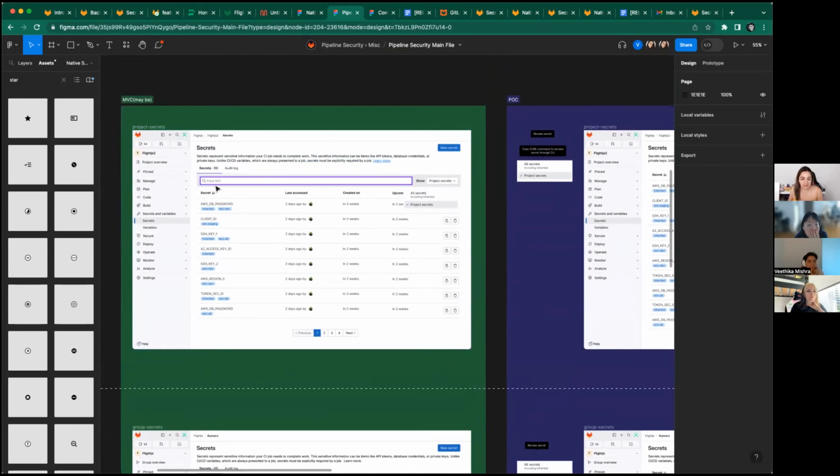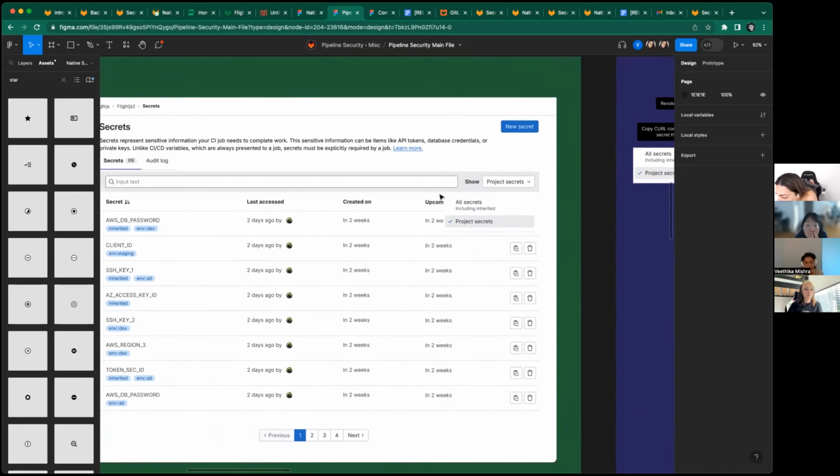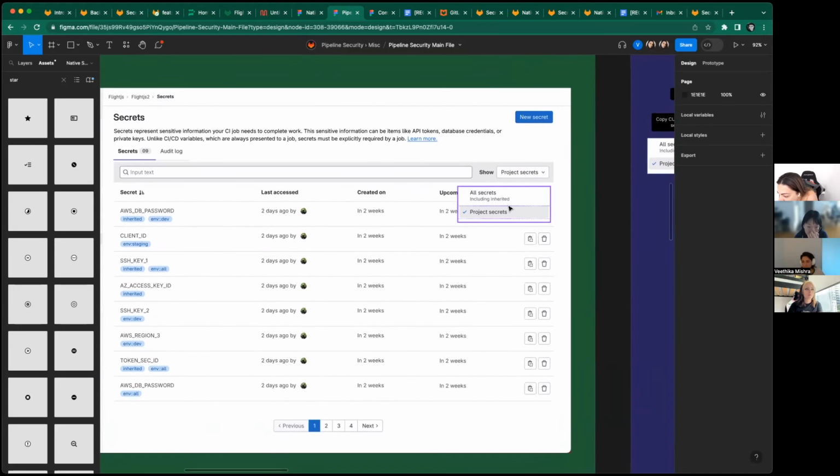Okay. Yeah, because when I started looking at these labels here for inherited, and then you have dev environment, right? These are going to be things that classify, and you also attach a value to the secret, to this variable, based on that.